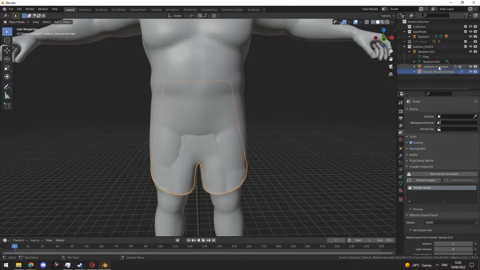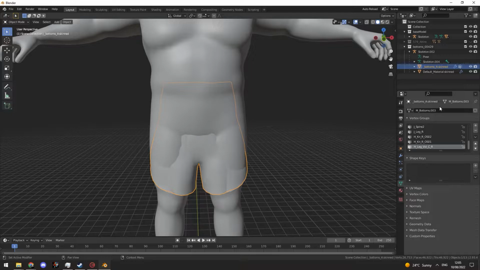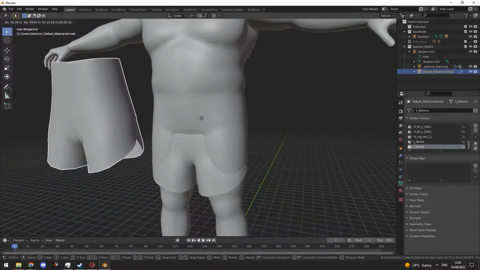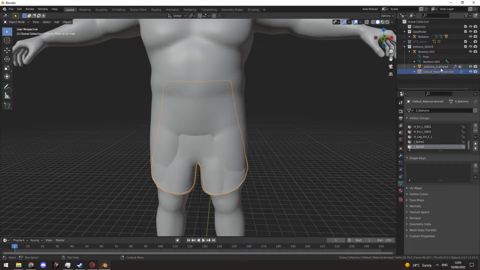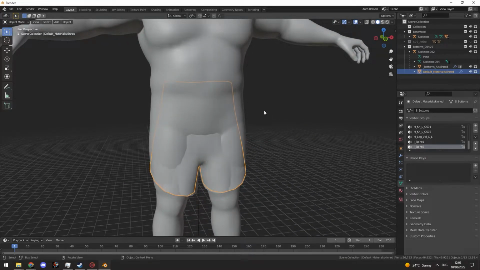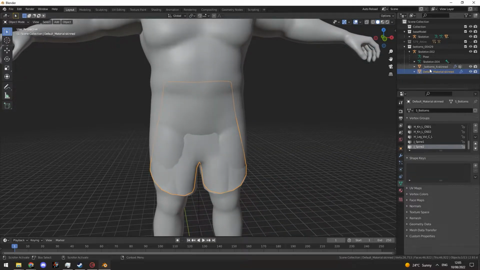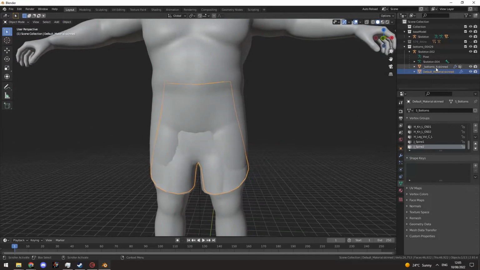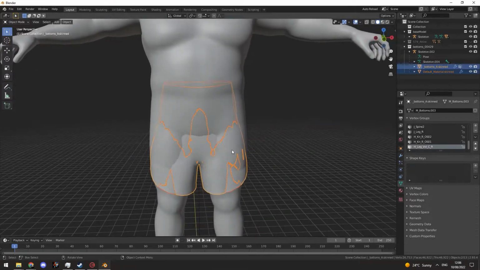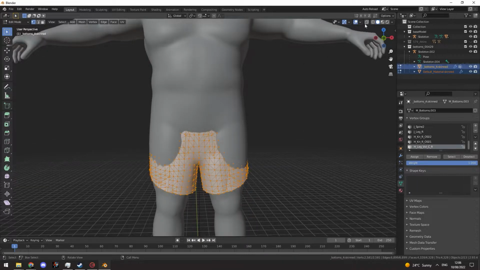You'll see that there are two objects, and if we flick up the vertex groups, you'll see M bottom and S bottom. The S bottom is the physics, as you can see here. What you're going to need to do now is align it to your character. This is just basic character modeling, so I'm going to go ahead and speed this up. If you want to move the physics object with your actual mesh, just select both of them like this, then go into edit mode and begin your editing.